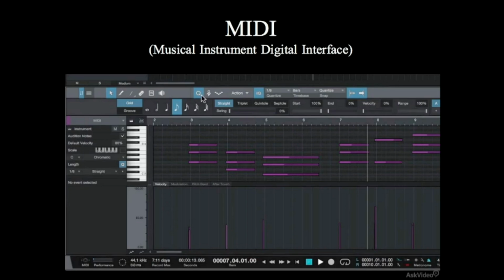For now, there's a way of looking at Studio One that transfers over from how we were manipulating audio. Already you can see in this MIDI editing window that you have a ruler up top that is numbered here. We see 2, 3, 4, 5, 6, 7, 8, 9.